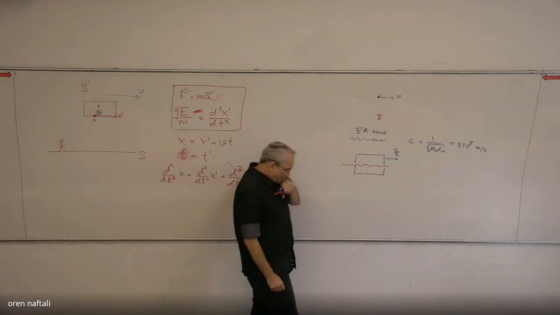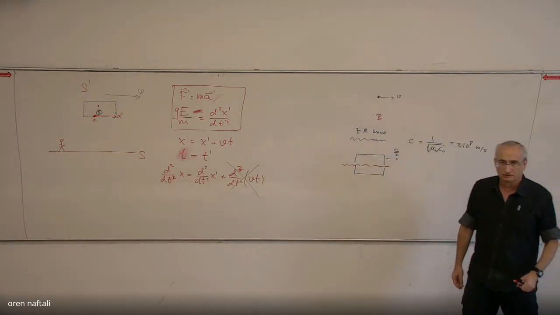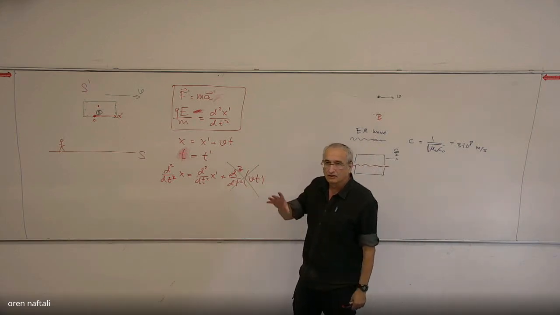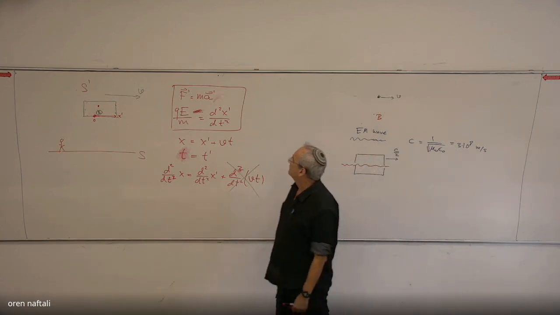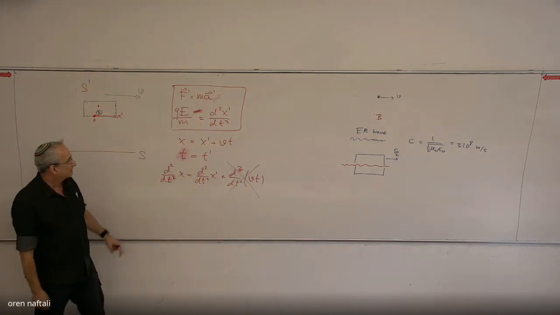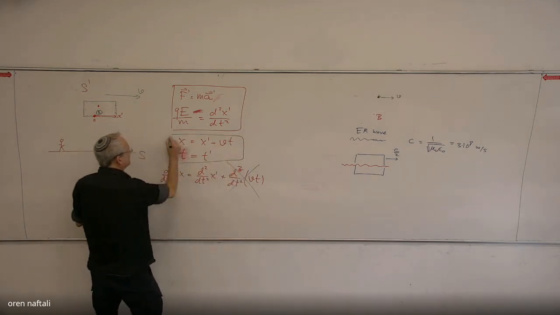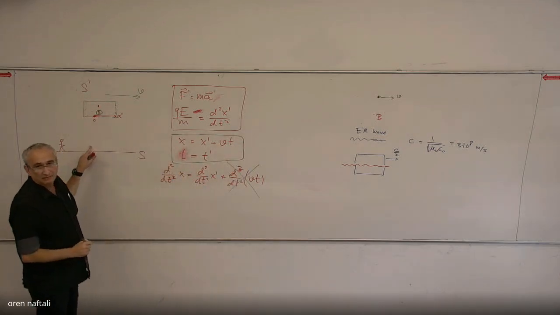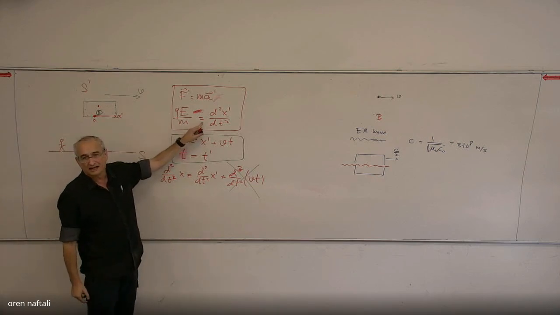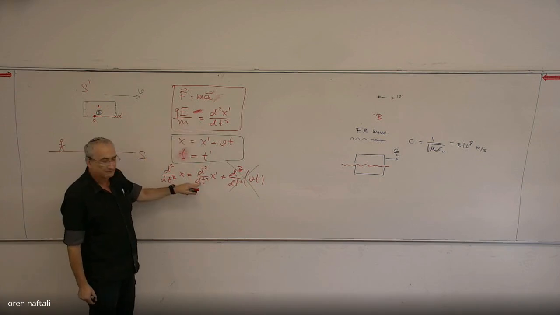Then came Lorentz, and Lorentz understood. There is another point that I would not elaborate on: you can use the same mathematical analysis, assuming that this is the transformation of coordinates between the system S and the system S prime. And I showed you that when you implement it to Newtonian mechanics, you find out that the same laws of physics hold in S and in S prime, right?